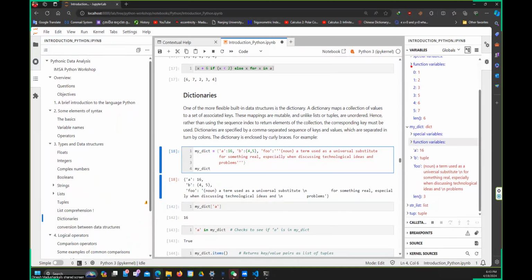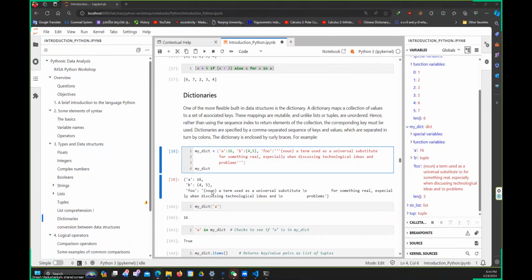In normal tuples and lists, you can see the indexing 0, 1, 2, 3, 4, 5, 6. But in here, if you specifically focus on this one, instead of 1, 2, 3, 4, 5, 6, you have A, B, 4, and whatever you assign. So you can access using these names instead of ones and zeros.